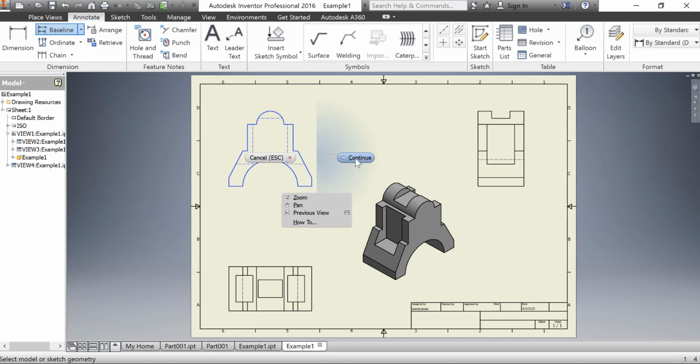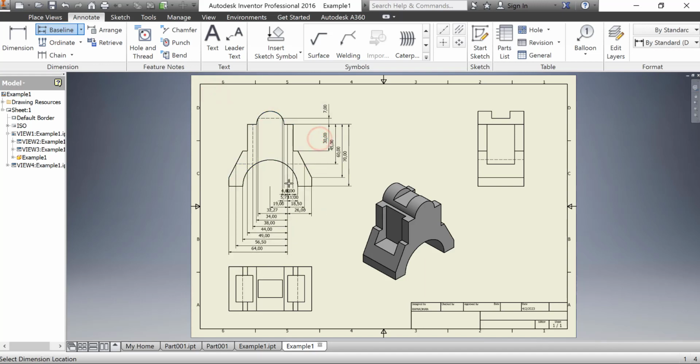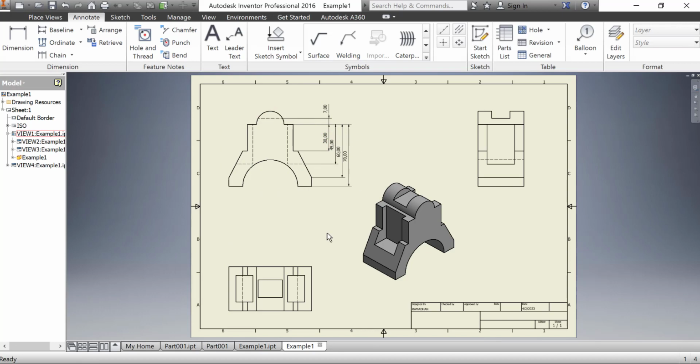Click create, continue, and these are the dimensions. And then we continue, create, and then also click all, continue, but we don't need this. Okay, we have made the dimension.